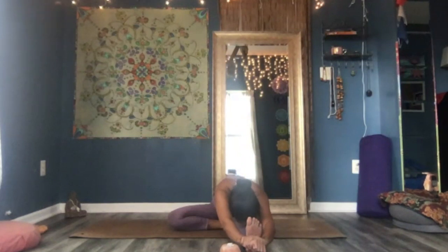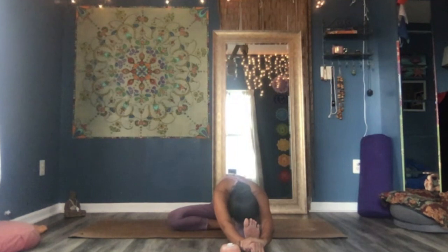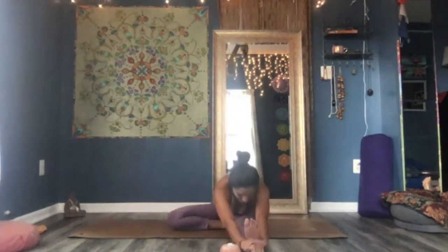Okay, Janu A, only on the right side. Bend your right knee, open your right knee out to the side, and take your right foot to the inner thigh of the left leg. Square off your hips. Fold over left leg, hold here. 1, 2, steady the breath. 3, 4, and 5. Good job. Nava, inhale, head up only. Exhale, and come back. All right.